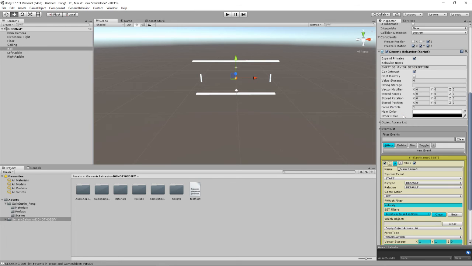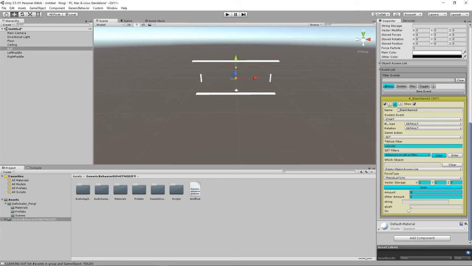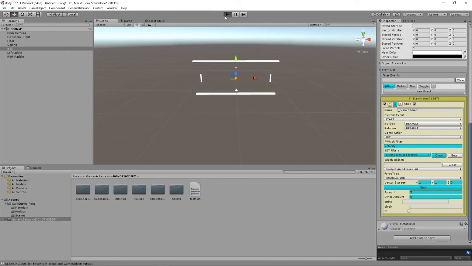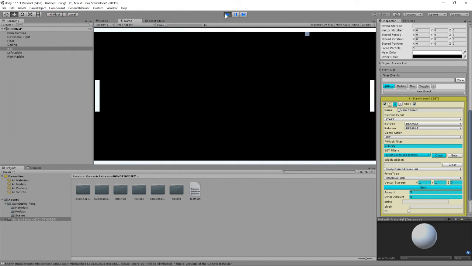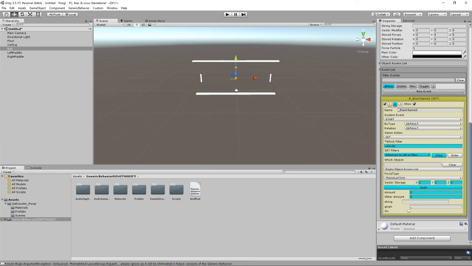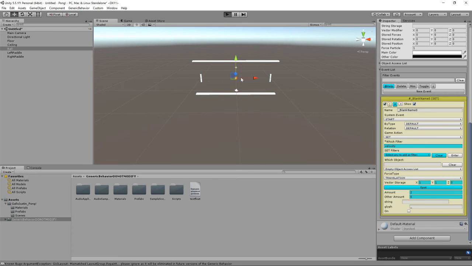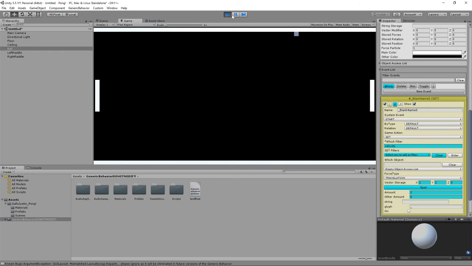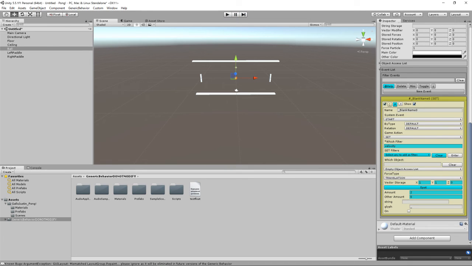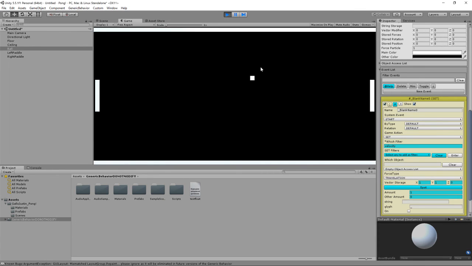So it now just has a generic behavior on it. When the game starts, I'm going to set the velocity at 1, 1 scaled by 5. And hope this works. It works. But 5's a little fast. So why don't we try 2 just so we can see it. That works. So the ball is moving. 2 might even be too fast. We have a moving ball now.